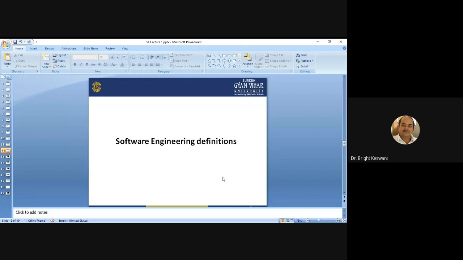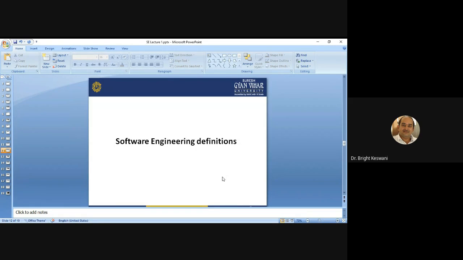So you can see that there are so many definitions. I elaborated some very prominent definitions of software engineering, which provide you a clear-cut understanding about the purpose of software engineering. In some other definitions, software engineering is the systematic development, operation, maintenance, and retirement of software. Software engineering is defined not as a branch of engineering, but rather as a discipline whose aim is the production of quality software that satisfies the user needs and is delivered on time and within budget.